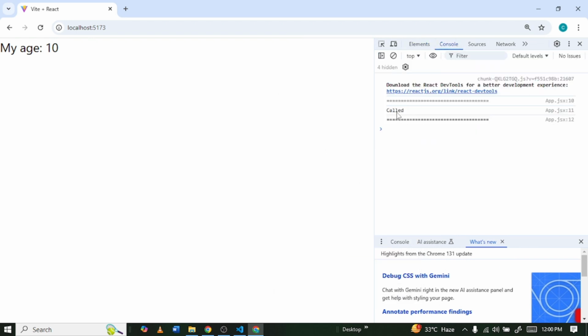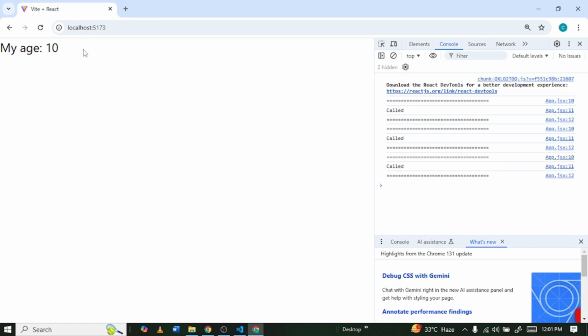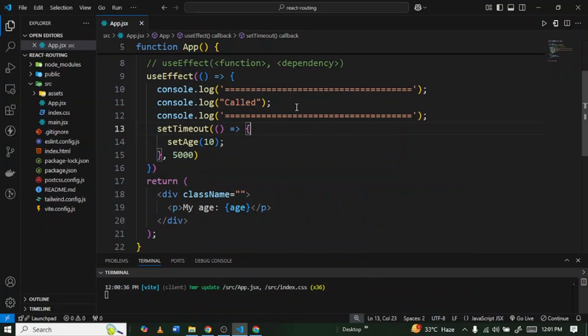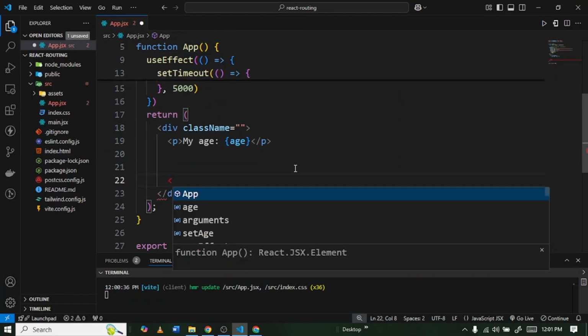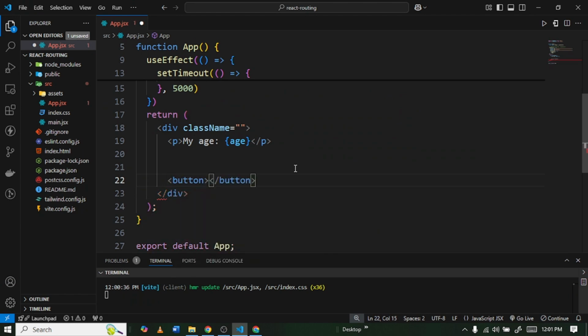Okay, so here when you see, let's run this, you see code right here. Now let's wait, and then you see immediately this change, there was a render, so it calls it again, right? Assuming, let's say we had a button here.